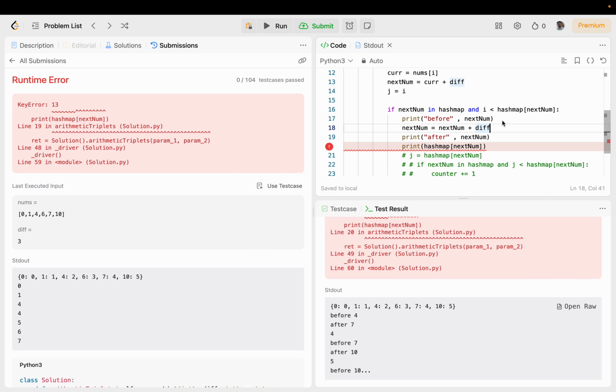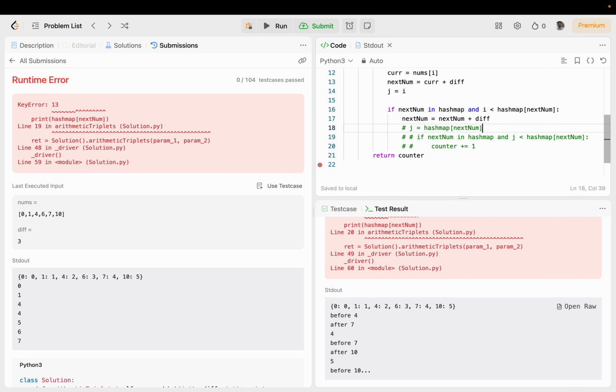Ah, I see. Hash map. So J needs to be initialized inside of the second loop.